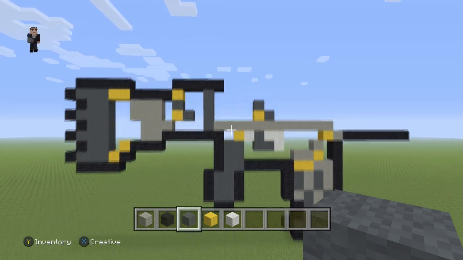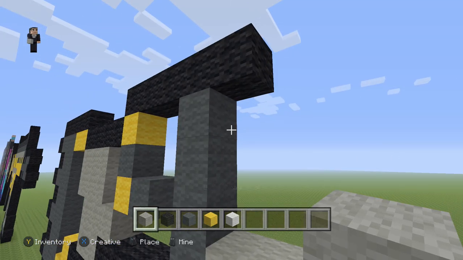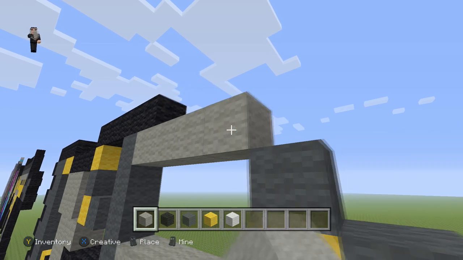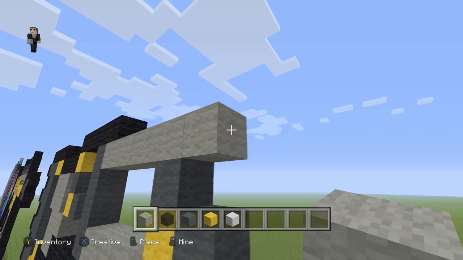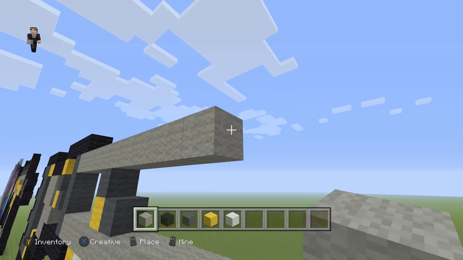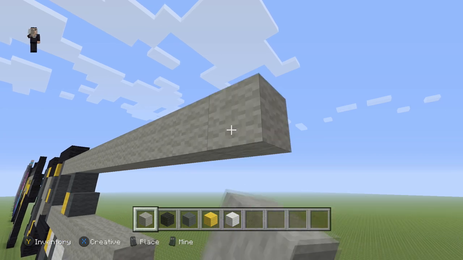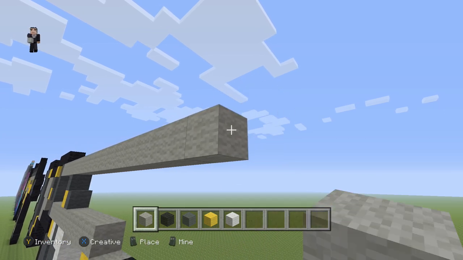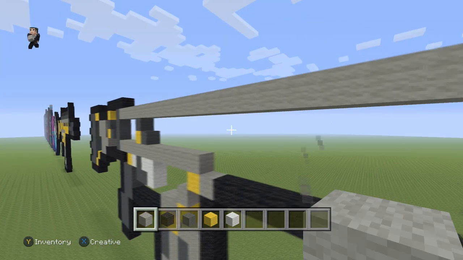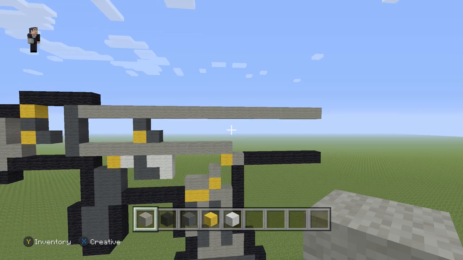Now, what we're going to do next is that up here, we're going to grab our light gray wool and we're going to place 20 blocks of our light gray wool. 1, 2, 3, 4, 5, 6, 7, 8, 9, 10, 11, 12, 13, 14, 15, 16, 17, 18, 19, and then finally 20. Whoops. So after you have those 20 blocks of our light gray wool, it should look like this.